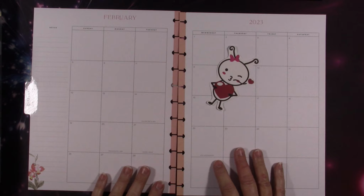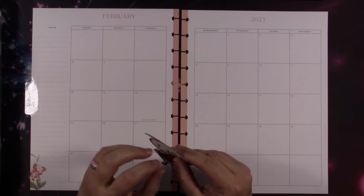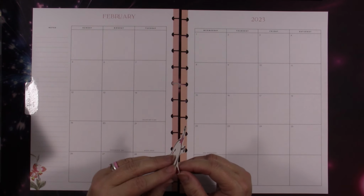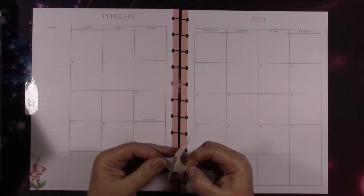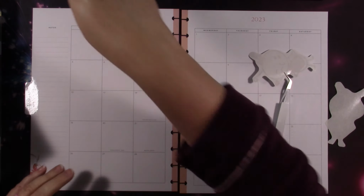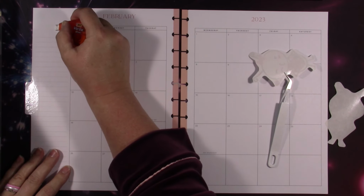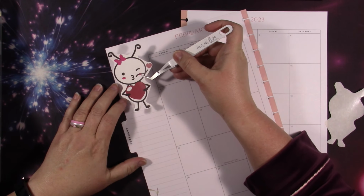I still have stickers from So Cute Planner from back then, some that I purchased and some that I got when I was PRing. In fact, these are some. I got so many that I just kept them. Alright, and it is Valentine's month, so that's why I'm using this, because it's got hearts on it and it's so cute. I'm going to grab these and just let it hang out right there while I get rid of this. Now, I'm not going to try to get rid of all of these lines here, but I did want to get rid of that. So let me move this over here real quick. And I want to get her.